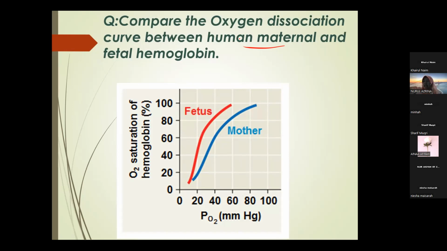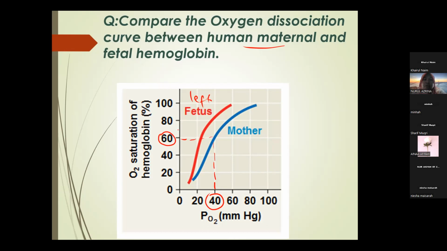Right? So you can see the fetal hemoglobin oxygen dissociation curve is to the left. The fetal hemoglobin has higher affinity towards oxygen. Alright, what does it mean? Okay, look at an example. At partial pressure of 40 mmHg, the oxygen saturation of the pregnant mother is around 60%. Usually for ordinary people it is about 75, 78. For a pregnant mother, her oxygen saturation is only 60%. That's why pregnant mothers get tired quickly, get breathless quickly.